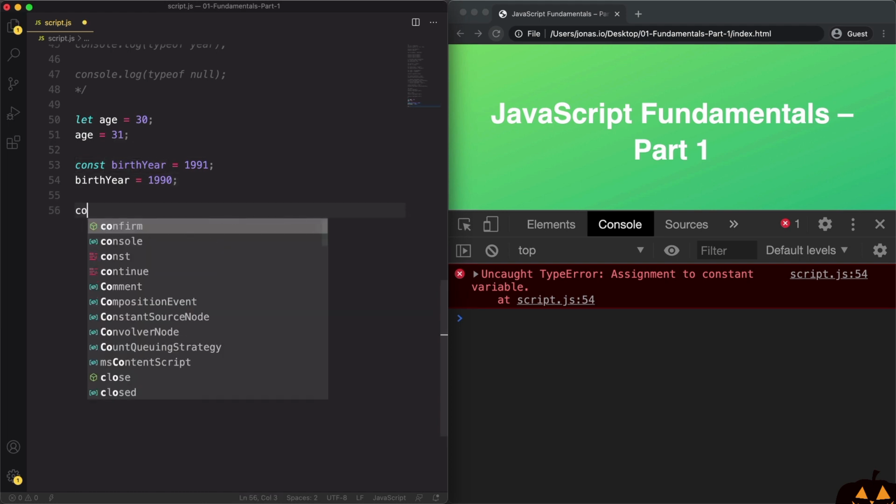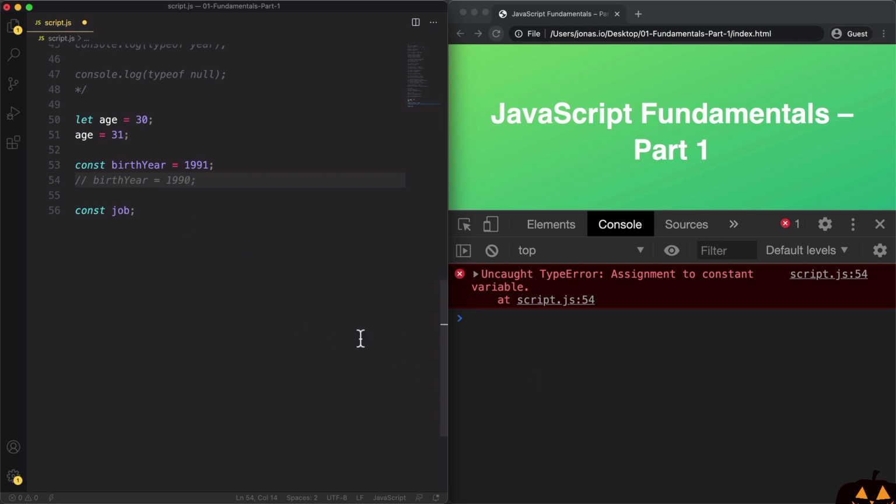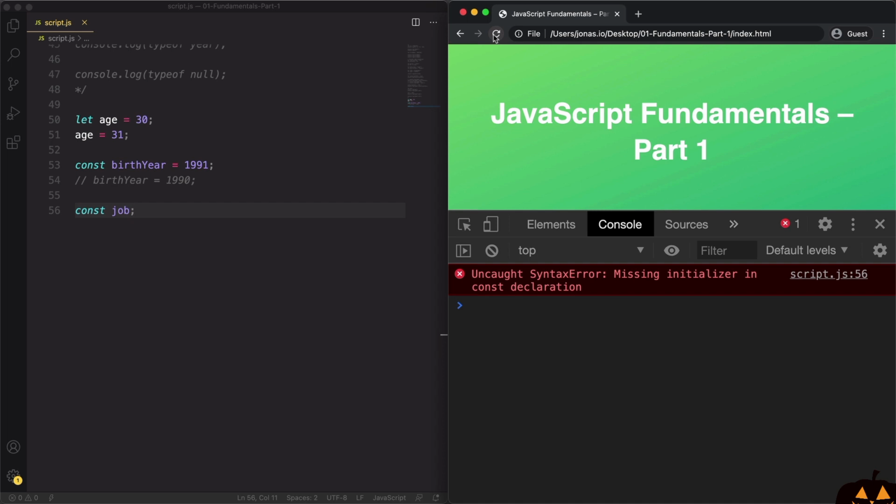For example, this is not legal. So let's comment out this one here, again with command or control slash, so that it doesn't get in our way here. And then reload. And then we get an error, missing initializer in const declaration. And so this error message means that when using const, we need basically an initial value. All right, so just like here.